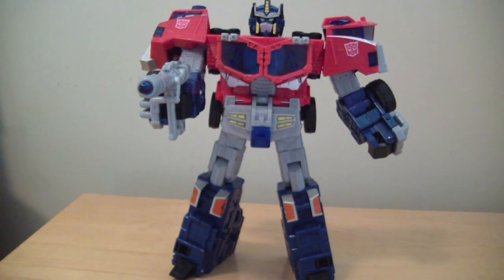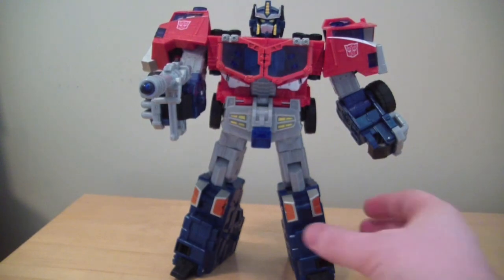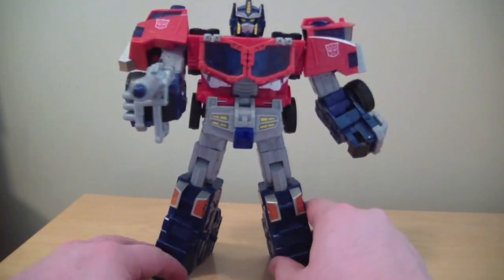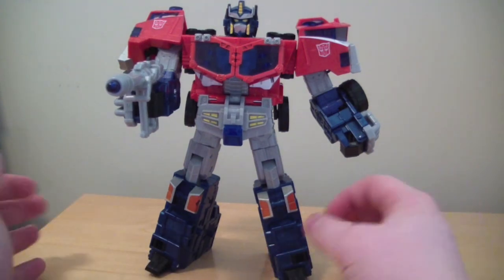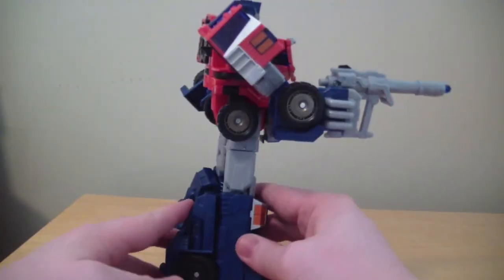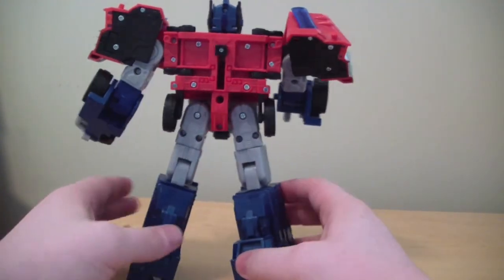But he looks really cool. I mean, this was always one of my favorite Cybertron figures, if not the favorite, for me anyways. Looks good. Looks a lot like his on-screen self. As you can see, he does have some big old heels, but that just gives him some added stability.